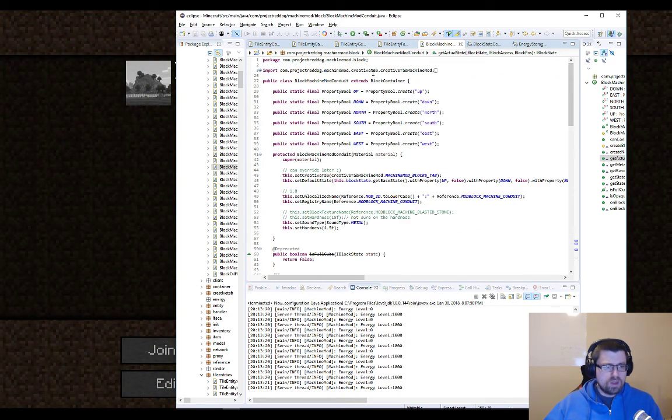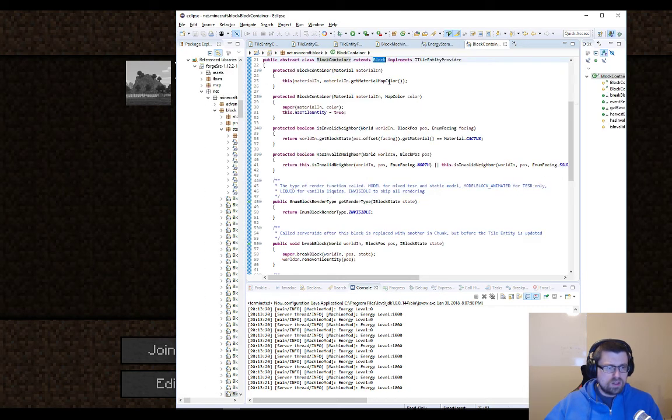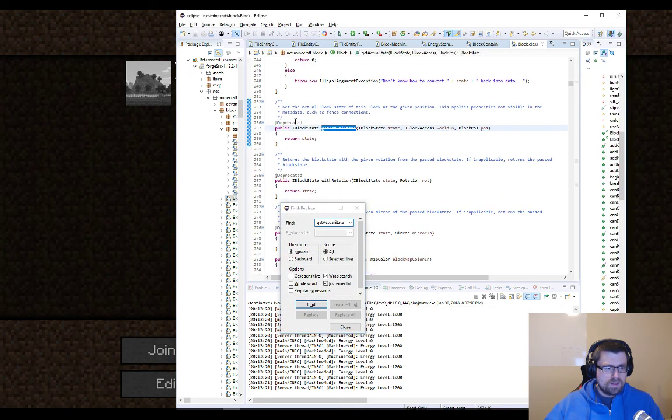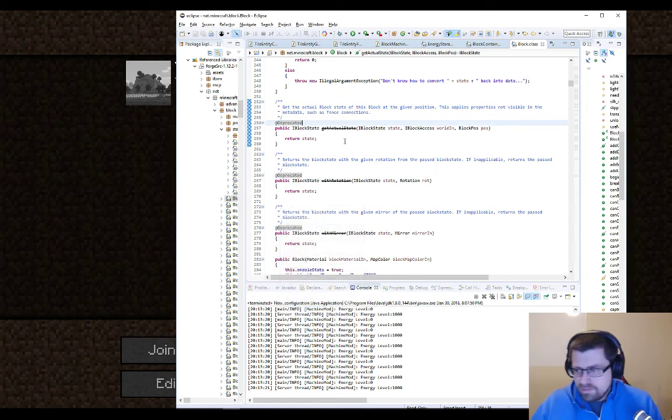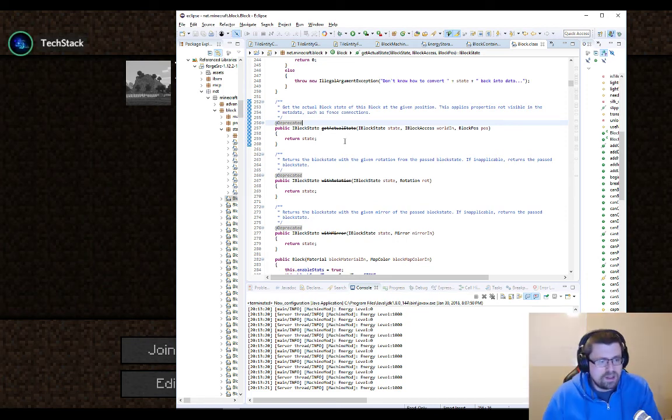Go to block container, block, deprecated. It's not sided though. Applies to properties not visible in the metadata, such as fenced connections.